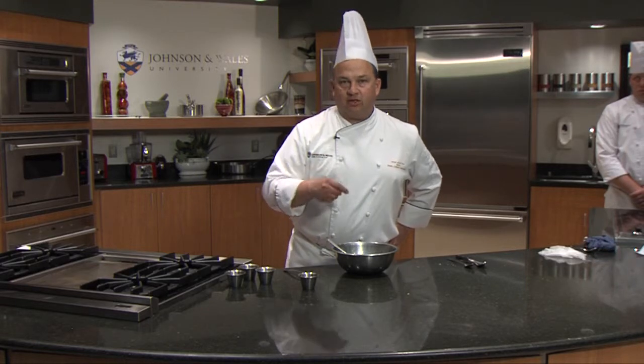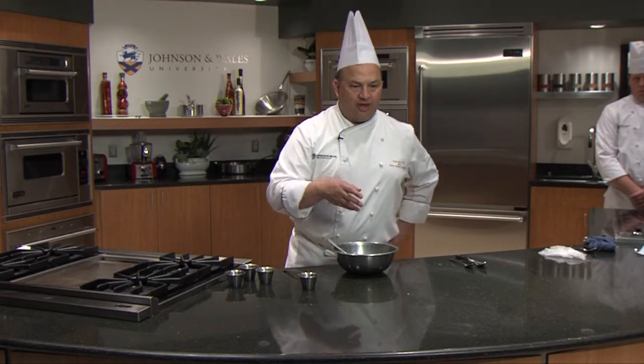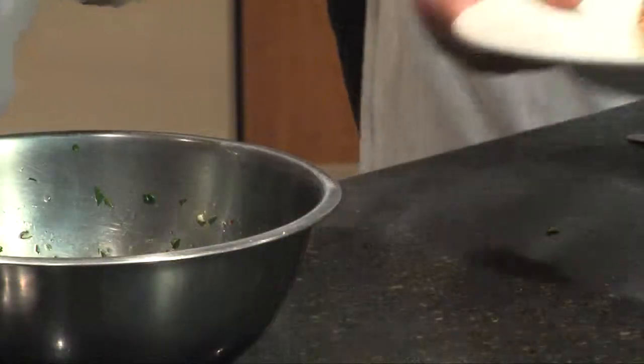So that's why we add citrus to a lot of the flavors, like when you add lemon to lobster or to fish. They're high in fat, but that lemon zest cleans your palate, allows you to enjoy the next bite.